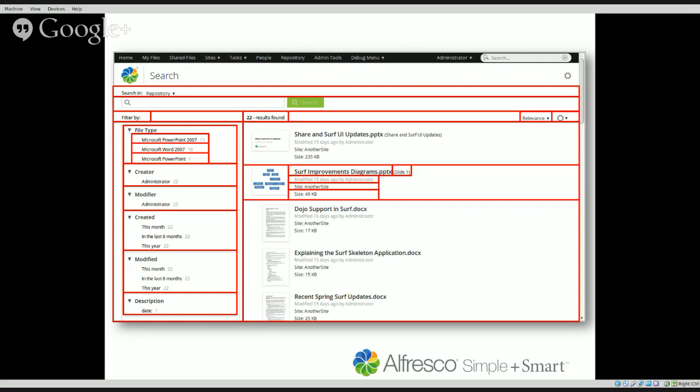But that's the granularity of what you're seeing on the page, and all of these things can be worked with. As I said, it's all defined in a JSON model, which is actually in a web script. So your entire page is defined by a web script, and it's almost entirely done within the JavaScript controller of that web script. There's a single line of HTML in the FreeMarker template. Obviously, any properties you want to use can go into the properties file, but that's largely it. Pretty much everything is done in the JavaScript controller.